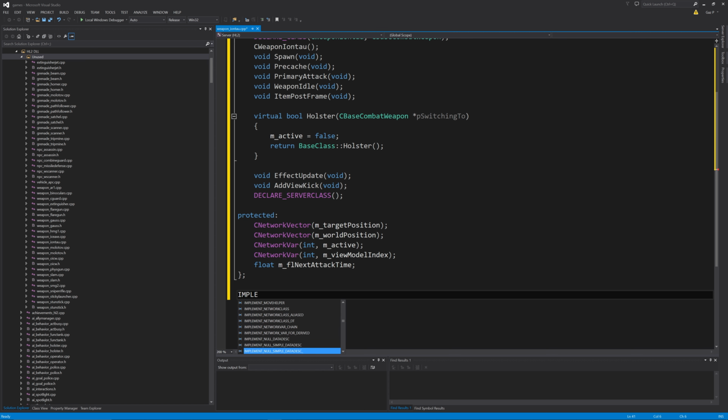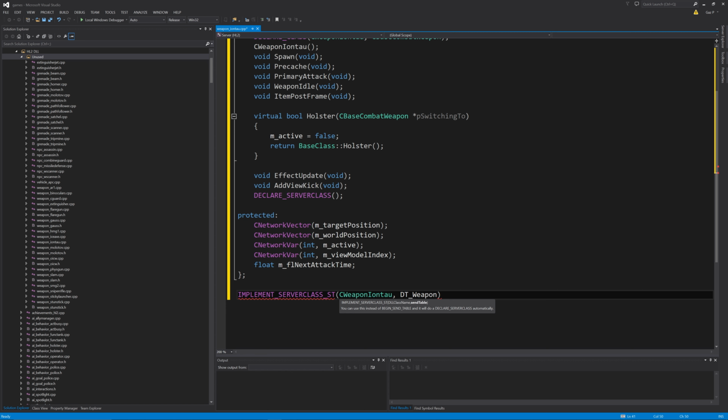And so now we're going to implement our server class ST, which is going to be for our CWeaponIonTau class, and it's going to be DT_WeaponIonTau after this. We're going to have to refer to this on the client side, the client class implementation.